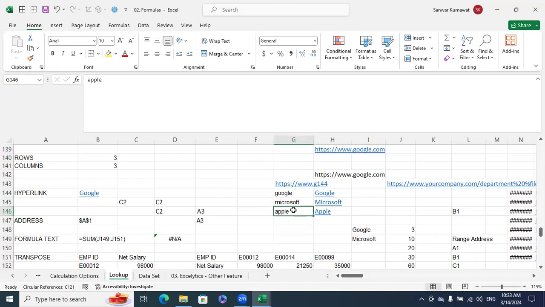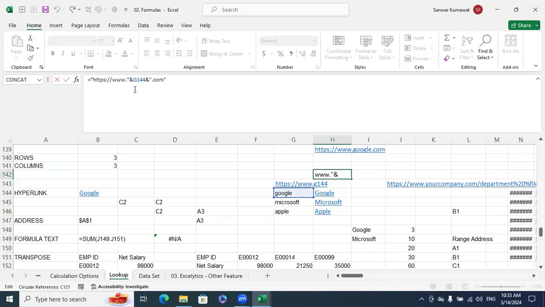What is the common thing here? For every company, it starts with https://www. and ends with .com. Up to www dot, and from the dot everything will be the same. Yes or no? Yeah, for each and every company.